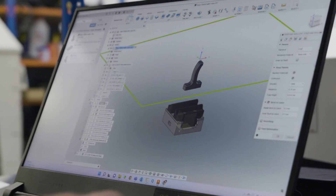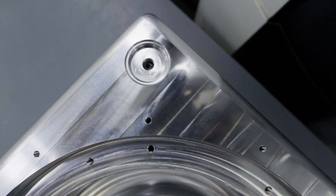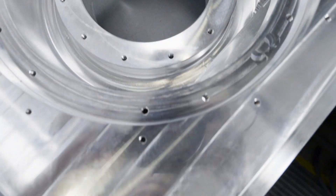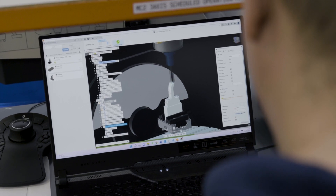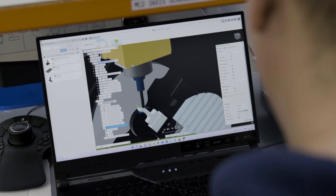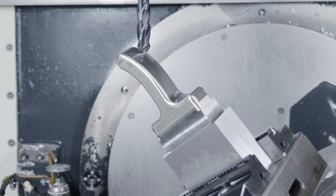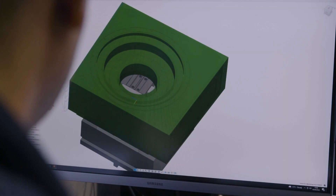I was looking through the market for different options. It's always a game of how much do you pay and how much do you get back from it. With Fusion 360, we not only have great capabilities, but it's easy to spread that software around the company. It's like your apps on your phone — they're just user-friendly. Fusion 360 is user-friendly. With other software, it took us over a month to start making money. With Fusion 360, we are making money within week one, and we are 100% efficient at the end of week one.